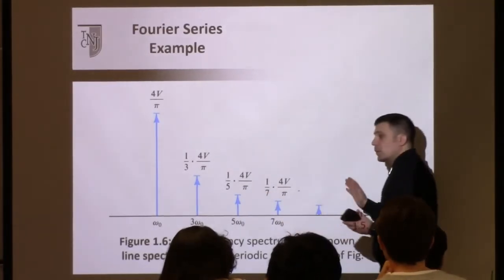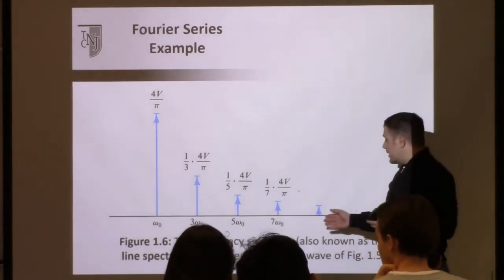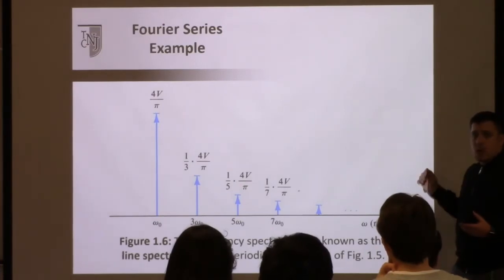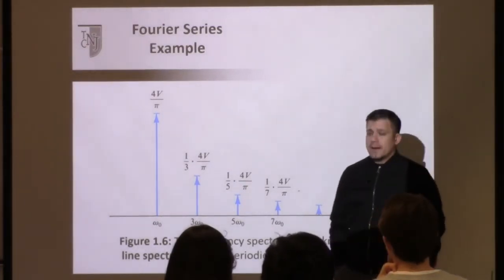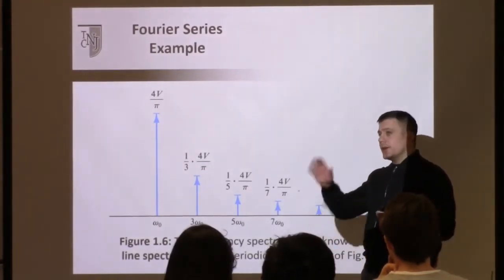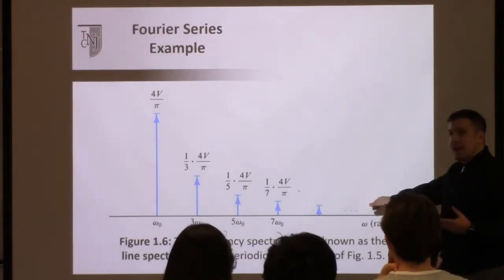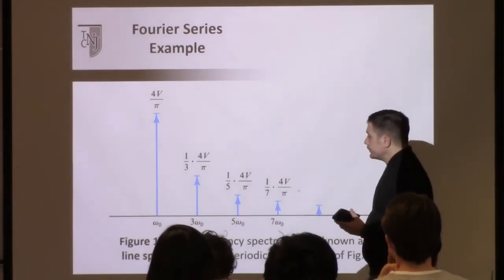So this is a nice one, because if we wanted to represent a square wave well, you could see that it'd be easy to cut off at a harmonic of 30 or 40 or something like that. Again, if you want it to be completely perfect, you have to go for thousands or an infinite number of harmonics. But this is a nice case where we have the magnitude of the harmonic reducing.